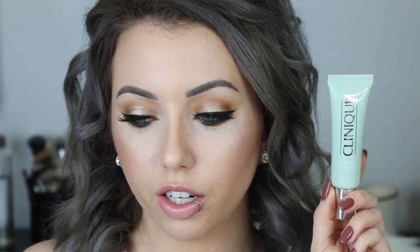This is the Clinique Continuous Coverage Makeup. Now the shades in this, again, Clinique, what is up with your shades? I don't get it. The shades are always out of order, numbered weird. You kind of have to go to a counter to figure out what shade you are. On Sephora, this foundation only comes in 2 shades. On their website, it comes in 4. They have a little shade finder thing where you can drag the bar to see what your skin color is and what your corresponding foundation shade would be. And they only have 3 shades on there, even though they have 4 shades on their website. Creamy Glow, the shade I have, isn't even listed on there, so who knows.